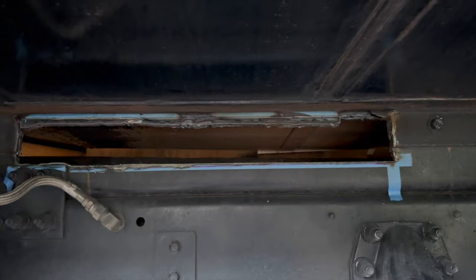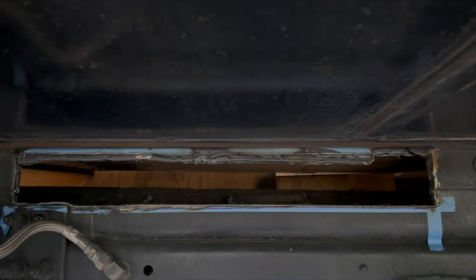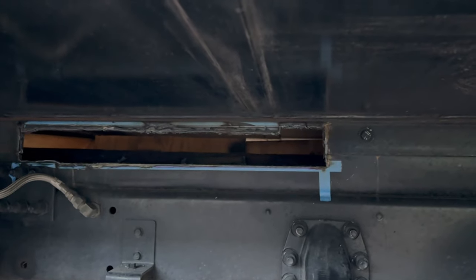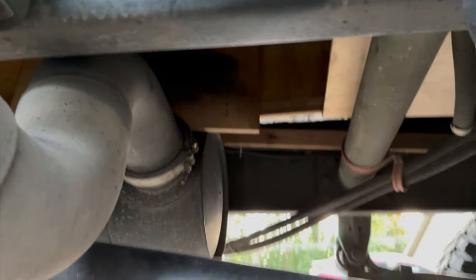Okay, so we got that rough opening cut. We're gonna let that cool down overnight and then we'll embiggen the hole across the top until we get to about roughly there. And then we're gonna go ahead and grind that to fit so we're not pushing too much heat up against the box of the truck. We did set a few of our boards on fire. Got our little makeshift fire block in there, covering all of our hoses.